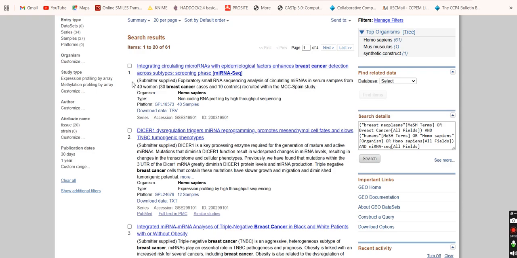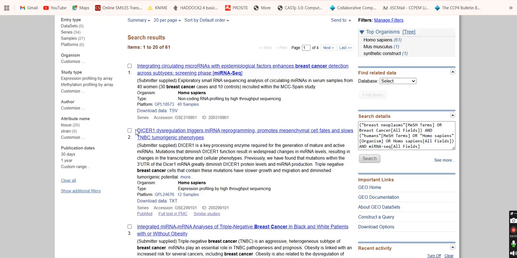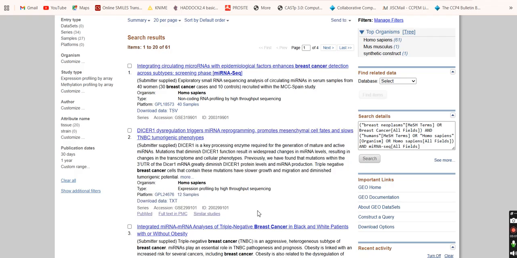You can see here in the first one, this is not linked to any published paper or research article, so the data is not published. In this other case, it clearly shows there is a link for PubMed, which is a database for literature, and full text in PMC, PubMed Central. So it's clearly understandable that this data has been published and we can use this data for our studies.